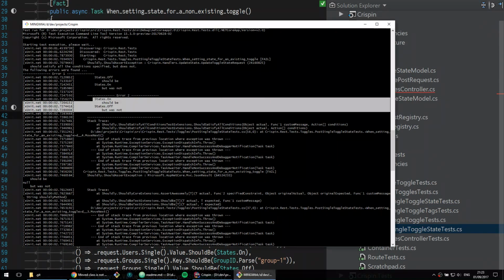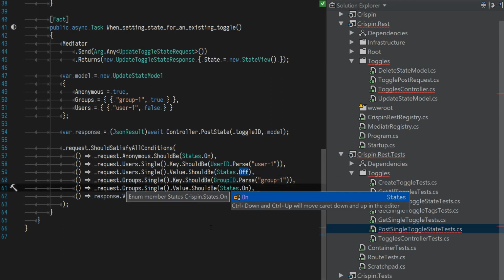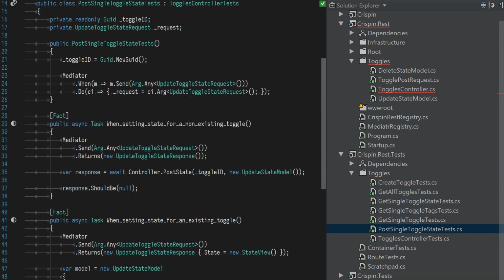Right, so when an existing toggle, we had an off when we expected on, and vice versa. Ah, yes. Helps if you specify things in the same order. So user should be off, group should be on. Oh. Right.